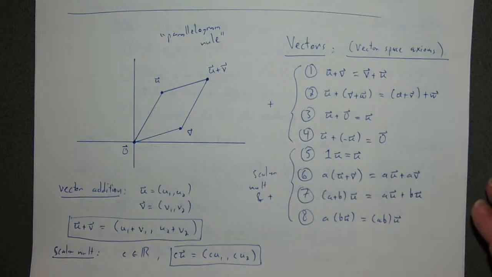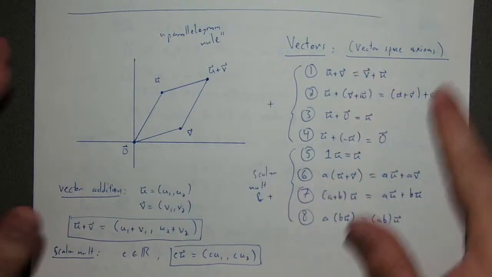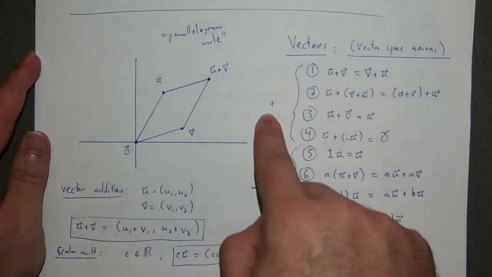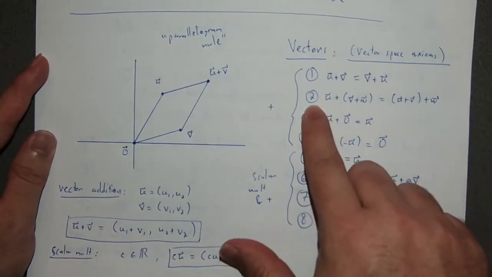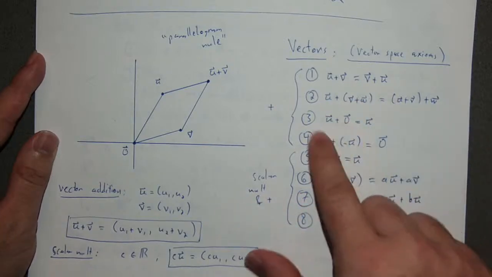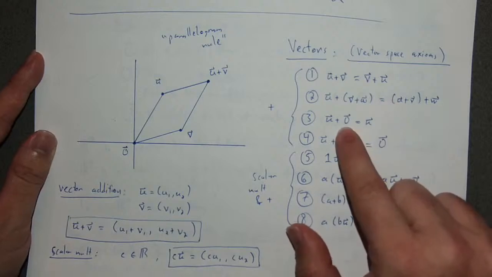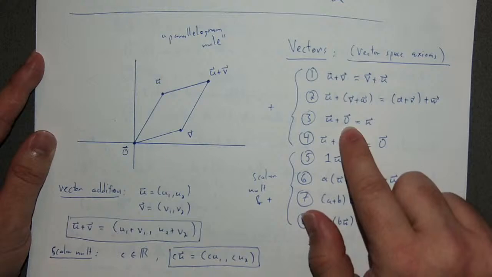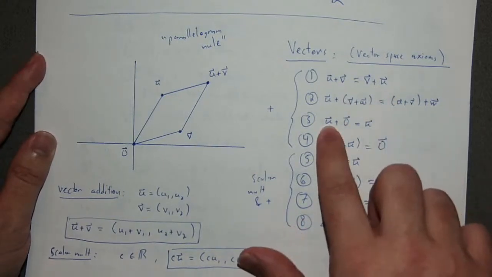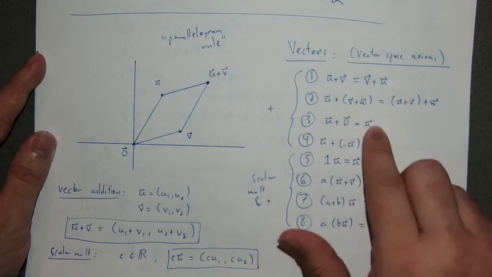Okay, and so I've called these the vector space axioms. We'll see why in just a second. But note the first four deal solely with the plus operation. So number 2 is just saying that vector sums are associative. Right, so notice the u, v, w ordering doesn't change here. It's just the parentheses. Here, this is saying that there is a zero vector that is the zero object for this operation plus. That is, for any vector u, when I add the zero vector to it, I just get u.